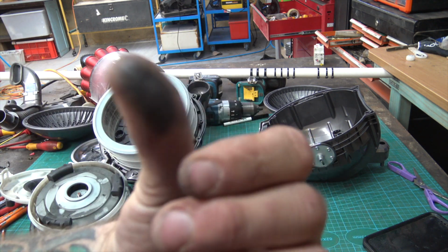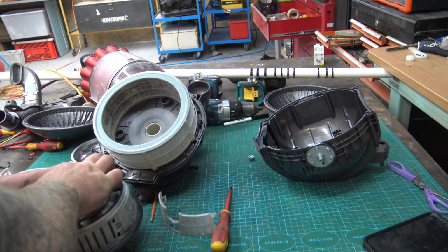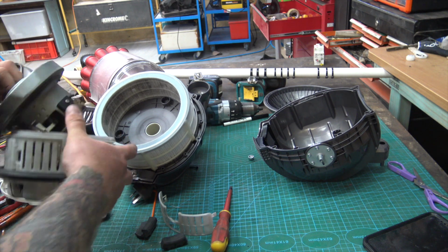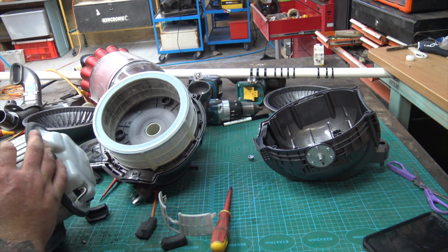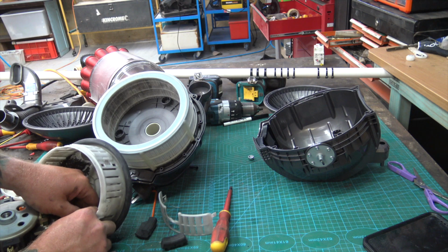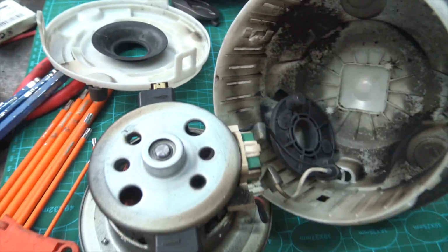That's almost like a carbon dust in there. Looks carbony. More rubber seats. Oh, here we are. So hopefully this just plugs. Oh yeah. Jam packed full of carbon absolutely everywhere.